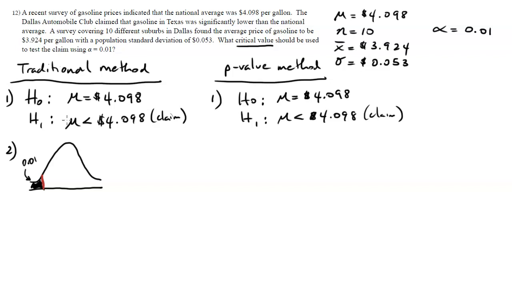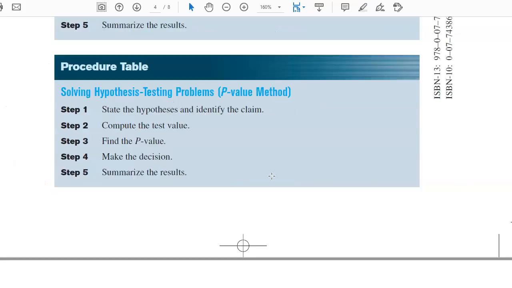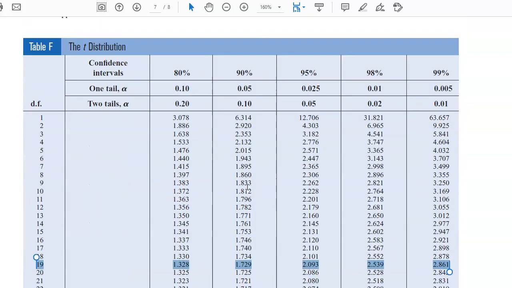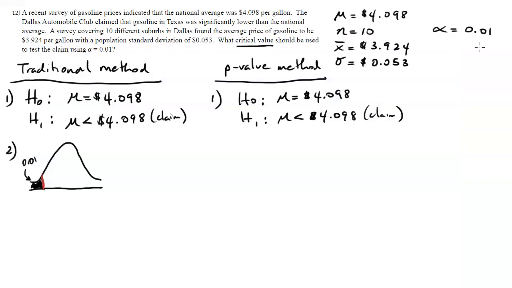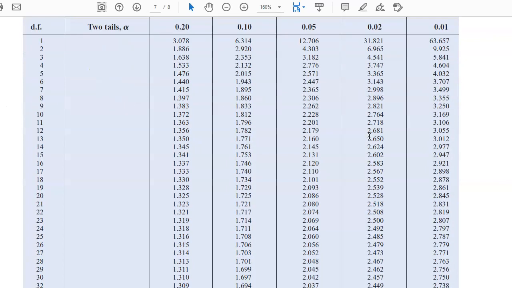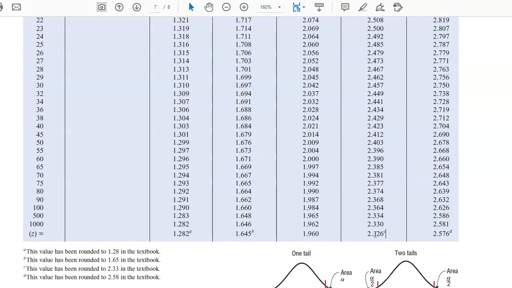Now the simplest way to do that is, again, go to the t distribution table. Left-tailed test. If it was greater than, it would be right-tailed. Not equal to would be two-tailed, but this is a left-tailed test. So look at this. Look at how nice this makes it. One-tailed, that's to the left, right? One-tailed. And the alpha value is 0.01. Go all the way to the bottom for z, 2.326. 2.326 or 2.33 in our textbook.